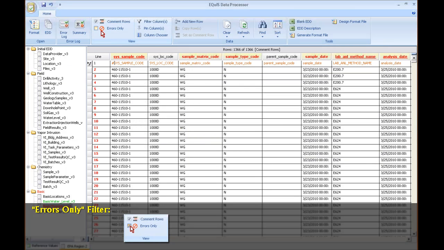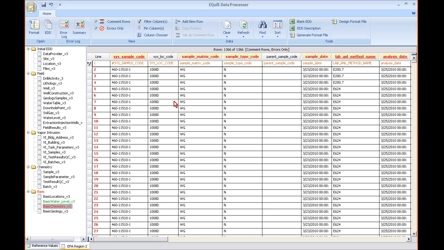The errors only option will filter the data in this grid to show you only the rows where there are errors. So if you have a really large data set and you don't want to scroll left, scroll right, scroll up and down trying to figure out what you have, hit errors only, and that'll bring just the problem errors to the display. Now, if your error is that you have duplicate rows, you usually need to look at all your data so you can figure out where and why it's duplicate.